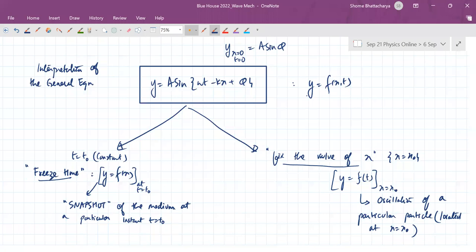Because the shape that the string takes at any particular moment of time, if you take a snapshot picture of the string, will look exactly like a sine wave. And as time progresses, if we compare the snapshots, we will see that the wave shape is shifting. It's traveling along the string. That's why it's called a traveling wave or a propagating wave. And along with the shape traveling, we'll see that mechanical energy also travels at a particular rate.